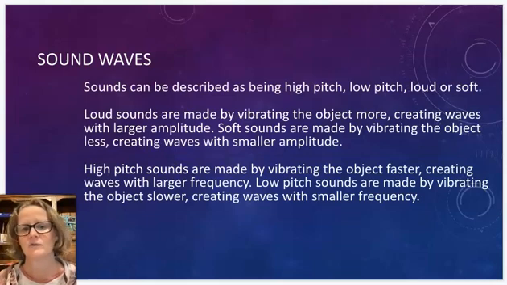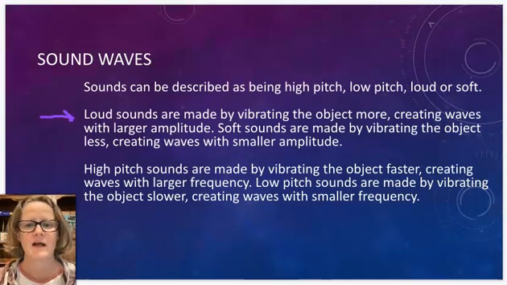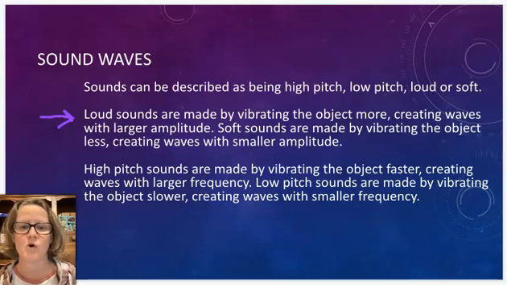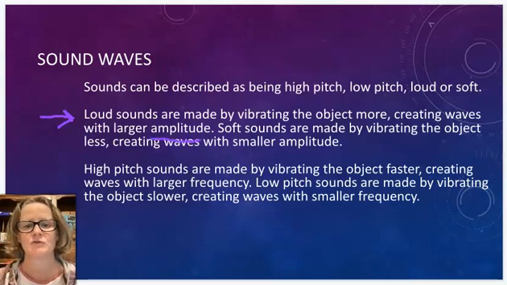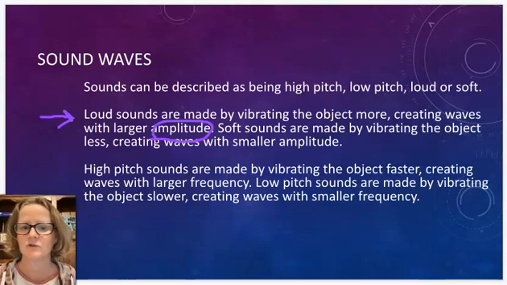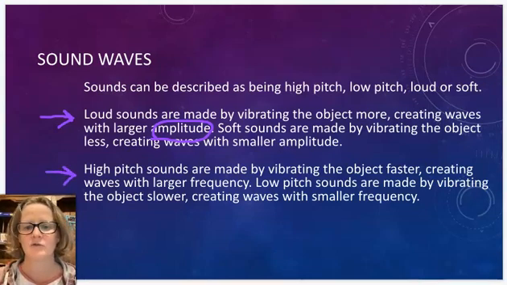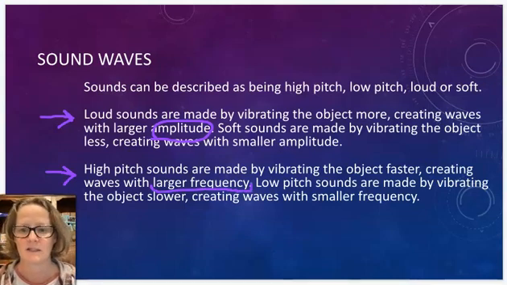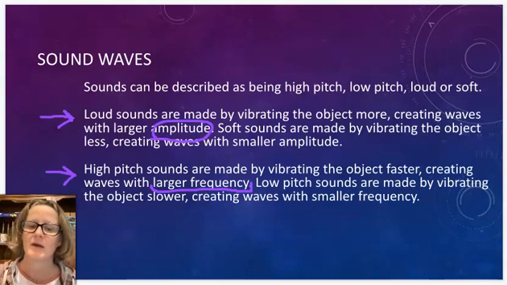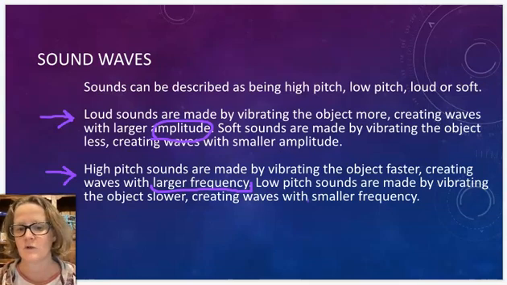So when sounds are loud, they are actually made by vibrating the object more and making waves with larger amplitude. Soft sounds, you vibrate the object less, and therefore you have a smaller amplitude. If you're looking instead at pitch, you have to make the vibration faster. In other words, it has to have a larger frequency or higher frequency. And if you have a low pitch sound, then you vibrate slower and you have a smaller frequency.